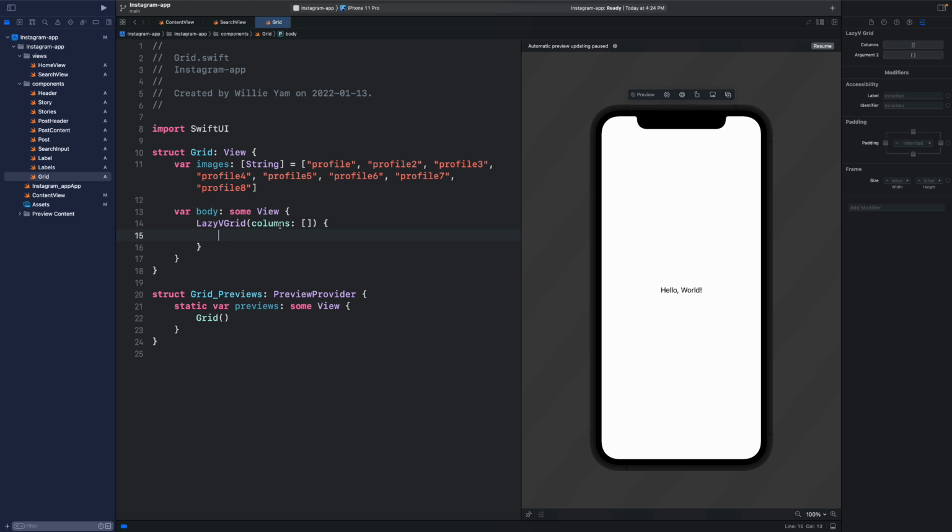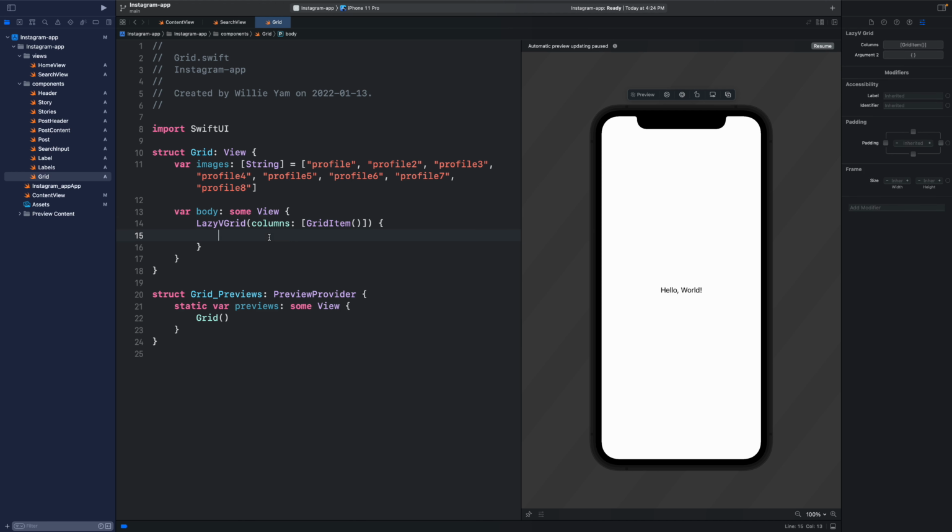So here for the columns, it just means how many columns you want. Similar to CSS and HTML, it is basically your grid template column.